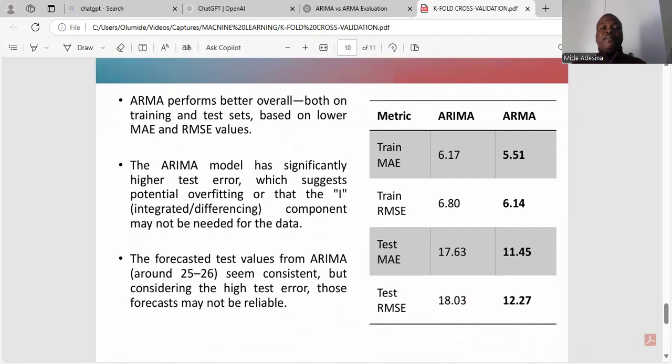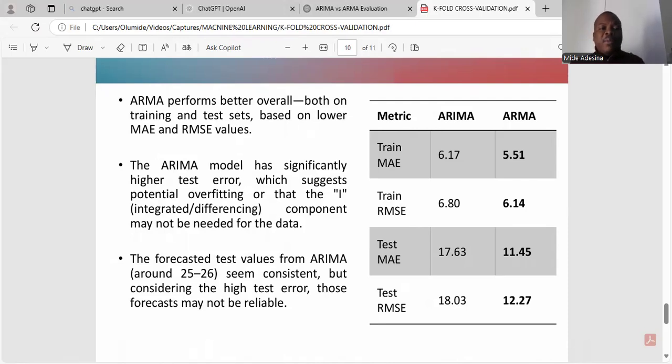The test MAE for ARIMA is 17.63, for ARMA 11.45. Test RMSE for ARIMA is 18.03, ARMA 12.27. We can see that ARMA performed better based on training and testing error values. What that tells us is that the data shouldn't have been subjected to ARIMA; it is better suited to ARMA. And we have been able to establish that based on cross-validation.